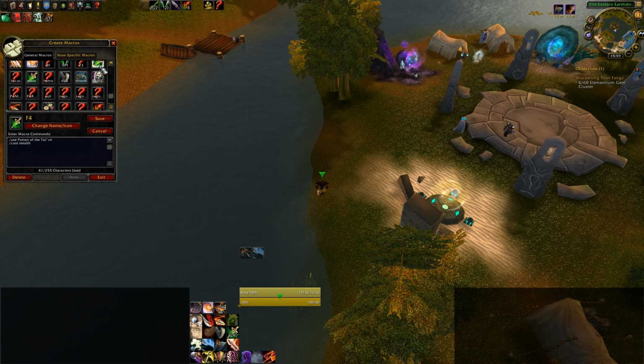Then we have many more macros that combine abilities, use items, potions, etc. that share no global cooldown and use them simultaneously. These macros are very important for Subtlety spec. I will include a full list of macros on our forum, so check them out.